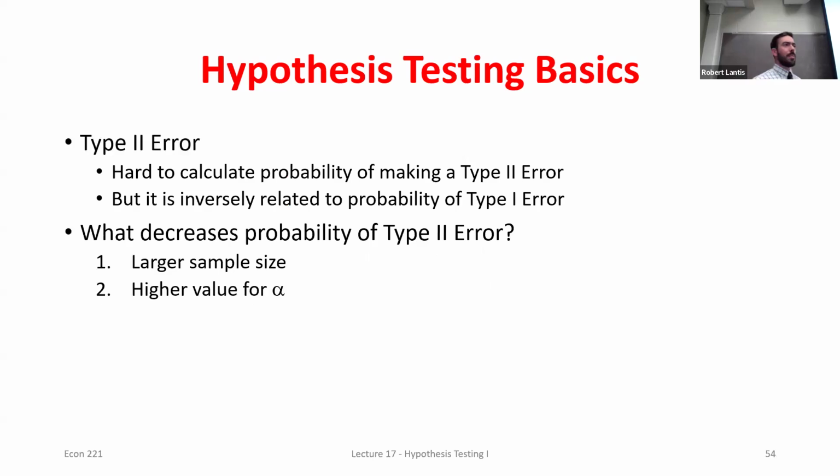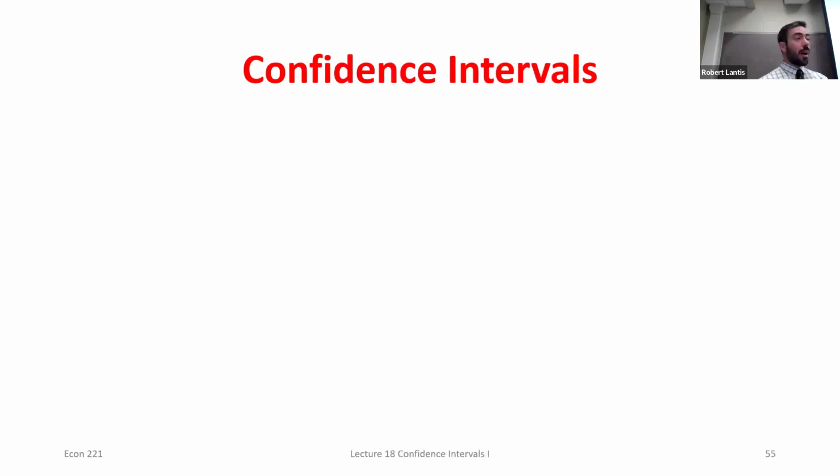And I won't waste too much time here because I'm not going to ask you questions on this. But with type 2 errors, one thing that comes out of it is that having larger sample sizes actually reduces the amount of type 2 errors we're making. So we always like larger sample sizes, once again, a recurring theme. I won't ask you questions about type 1 and type 2 errors, but we'll use the terminology later on in the semester. What I will ask you about, and how to calculate, are confidence intervals.